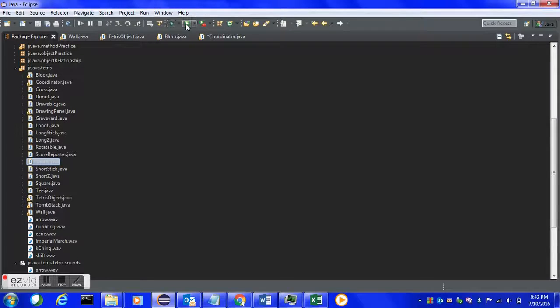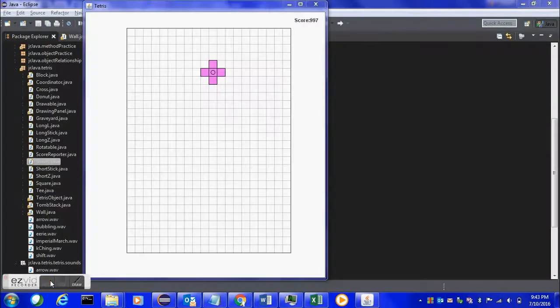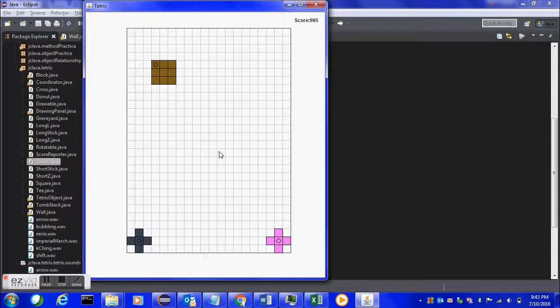Let me open up the game now and show you guys it. I'm going to mute the sounds first. So this is the game, the Tetris game, and this is how it works. As you can see in the top right corner of the game, there is the score counting down. And when the score starts counting down, and every time a row is completed, the score stops recording. The row disappears. This is the entire game completed and finished.